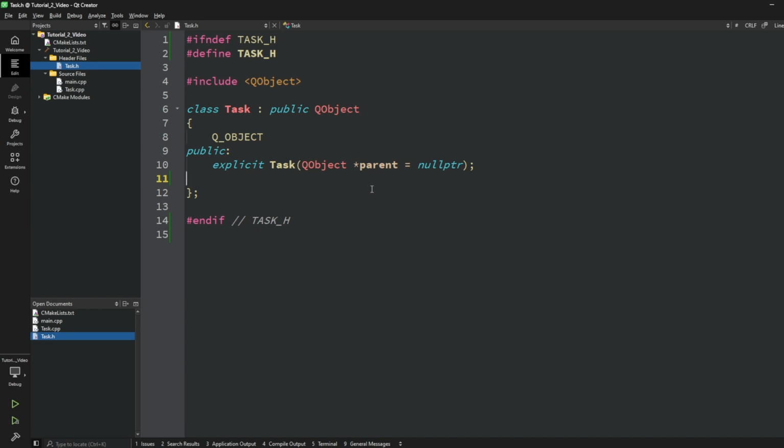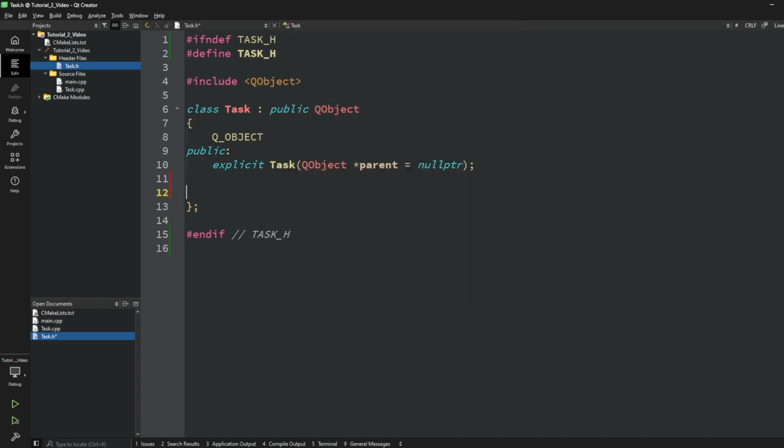Meanwhile, the task manager, the second class that we will make, will contain a list of those task objects, an add task method, a complete tasks method that will complete all tasks inside, and a slot to notify when a particular task is completed.